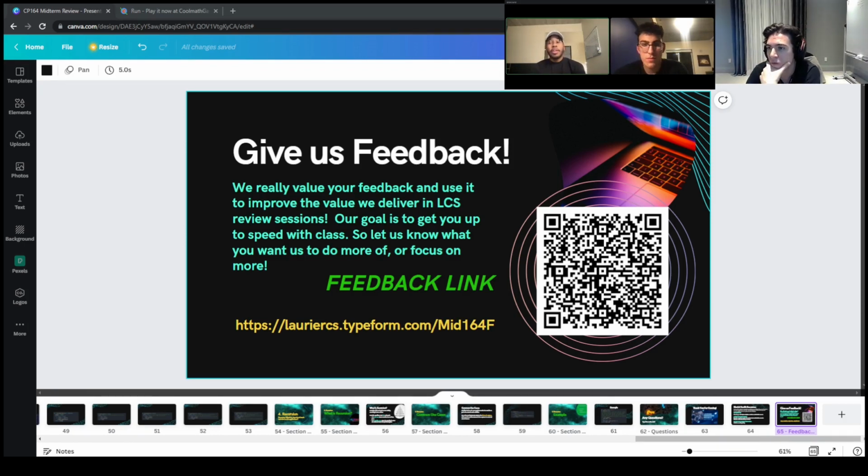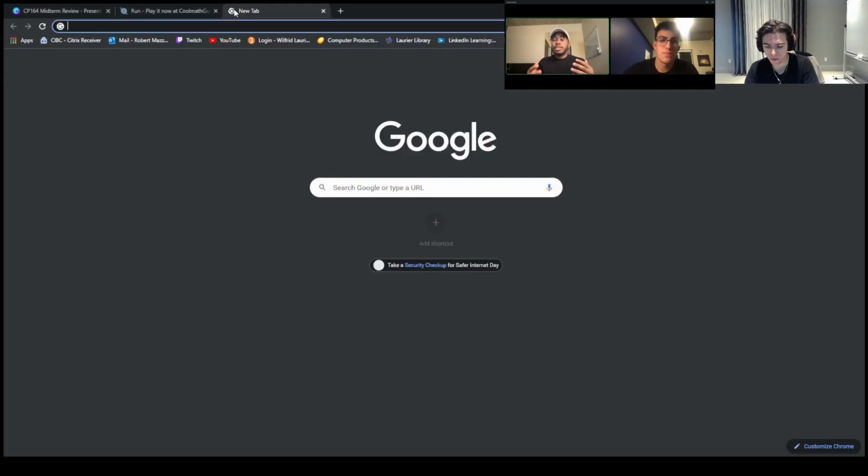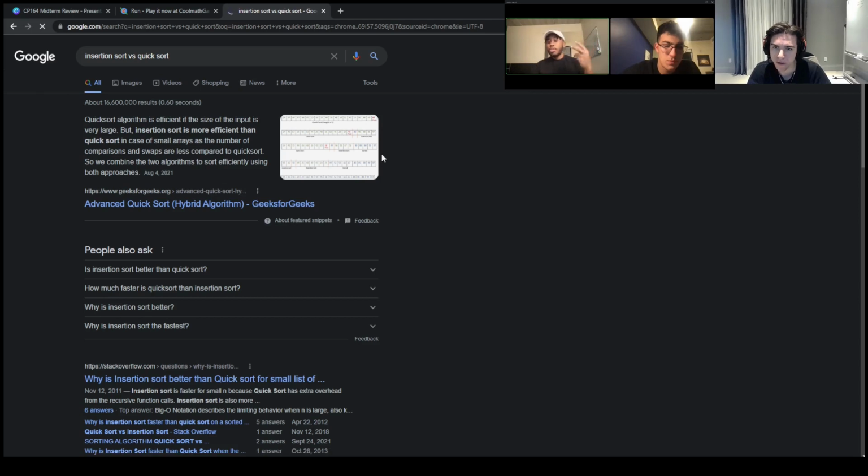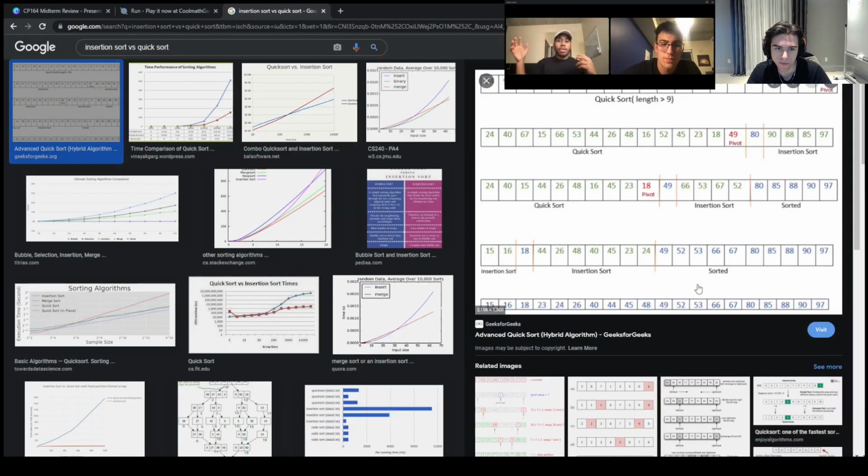I don't know the answer to that. I know that there's different speeds for different sorts. Here's the two cases where one might do better than the other. Maybe you have an array that has only two values, or an array that has a big number of values.